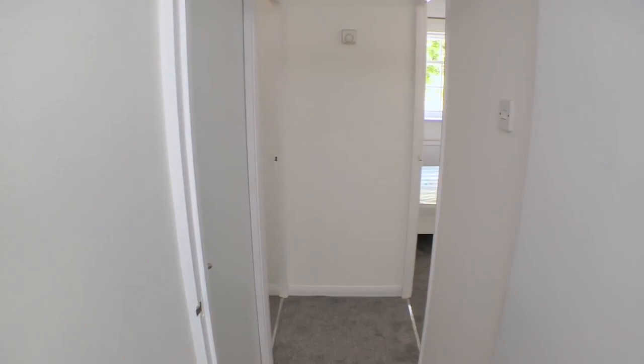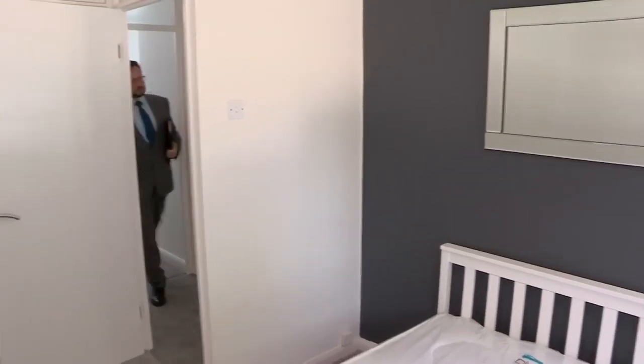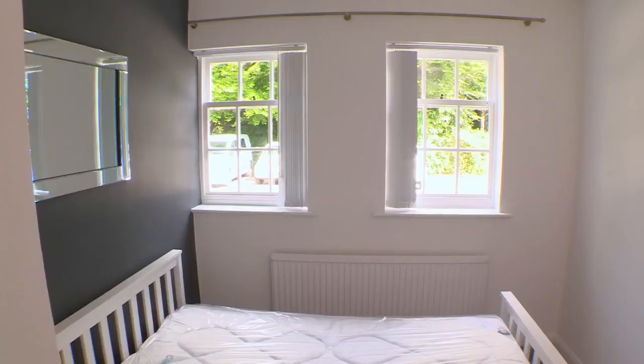And even though the colour scheme won't affect the potential value, the short lease will. So how much could Ben hope to achieve if he sold the property on as it is and if he extended the lease? With a long lease attractive to buyers, the market value of the property is £125,000. A shorter term lease, the market value will reduce to roughly about £115,000. With a long lease, if they extend the lease, I think you could ask up to £120,000 for the property, but in its current form at 63 years, I think that £110,000 will be the limit.